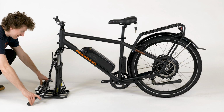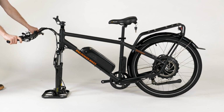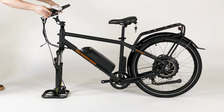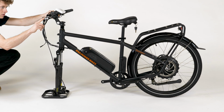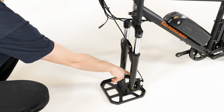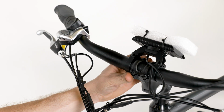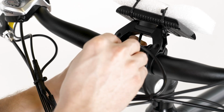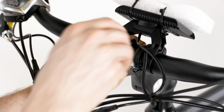Orient the handlebar so the brake levers face forward and the 3-button remote is on the rider's left side. Trace the brake cable from the left brake lever to the brake caliper. Make sure the bundle of cables is not twisted. Place the handlebar on the stem so it is properly oriented and centered. Thread in the 4 faceplate bolts by hand.